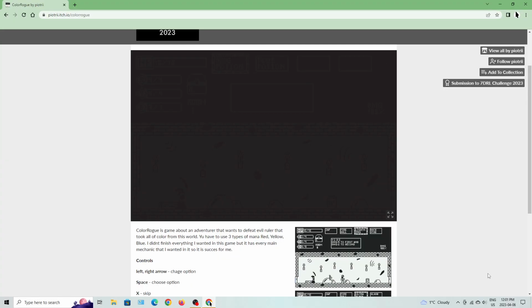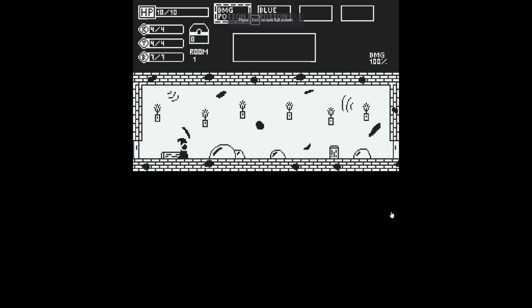Okay, I have an idea what I'm doing now. So, we'll play again. I have to say, very basic game, but that's not a bad thing. The real problem is I don't see a whole lot of depth to it. All right, so. Damage potion, blue potion. I think I'll take the damage potion.